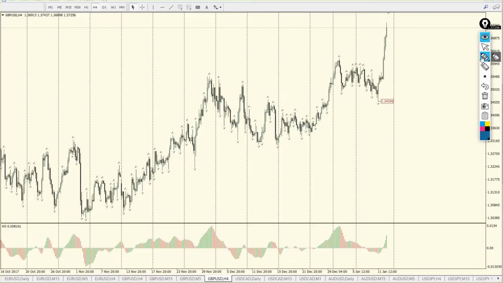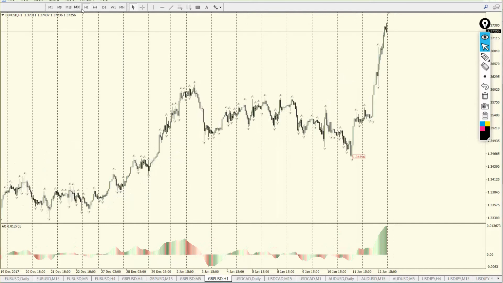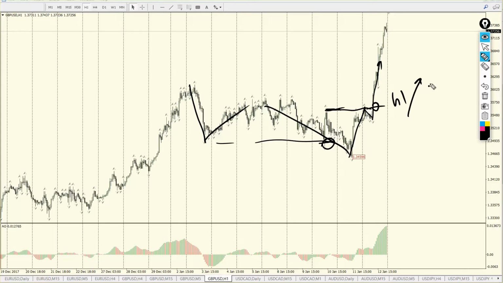British Pound. If you remember my last review, I mentioned this reference point here, and I said that if we break through this reference point, I will be very careful with any new buys, and I will have to wait until we break through the new pivot point that is protecting this C wave down. Here you can see it's the same FZR, and once we broke through it, a pivot point was created. First we broke through this pivot point, and then we created a hidden FZR up of H1 time frame. That happened on Friday, so I had to skip that whole movement.